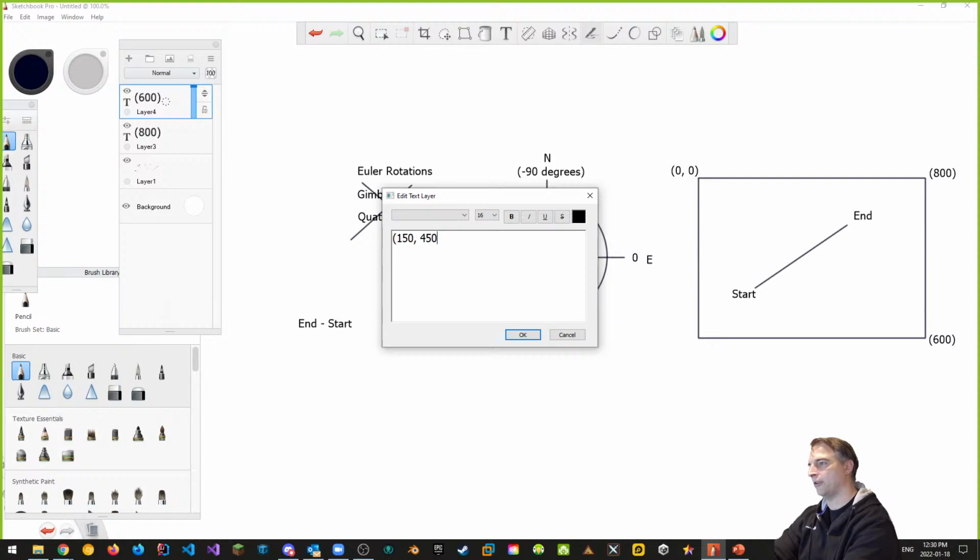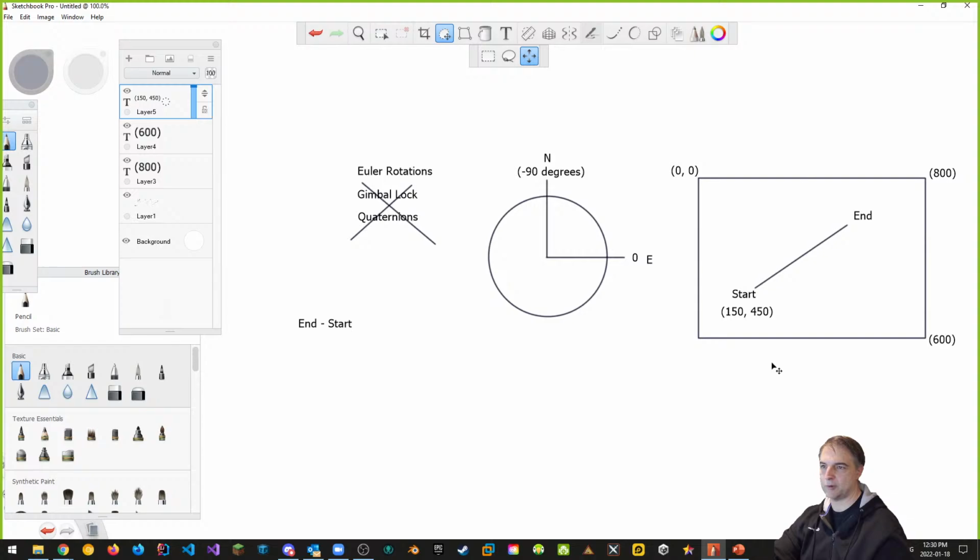In terms of pixels, this is the number of pixels where the starting location is. Okay, let's put some values here for you guys. So what is the end point? Well, we can try and use the same logic. So this is 400, maybe this is 600 from an X perspective. And Y, if this was 3, this would be 150. So something like 600 and 150, okay? So 600 and 150.